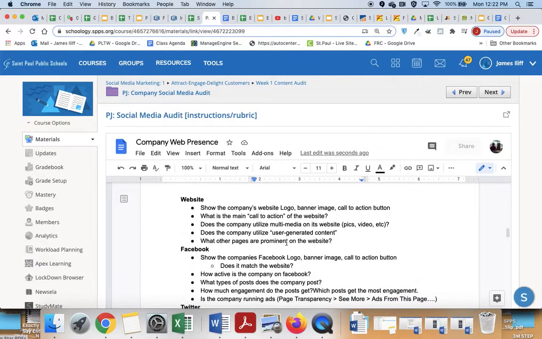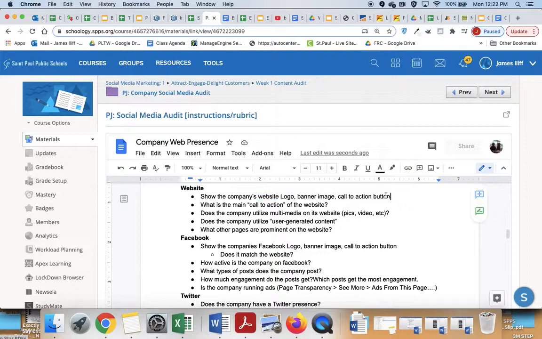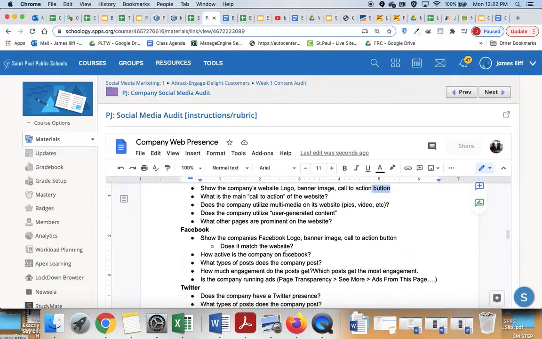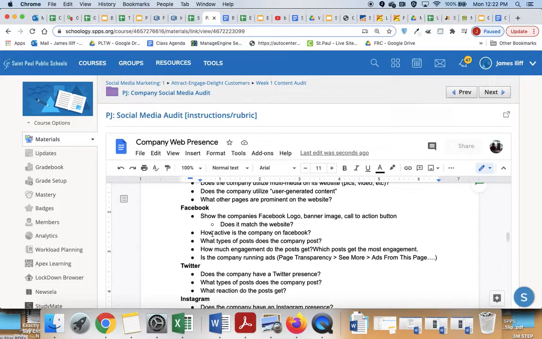Okay, well let's go look at what we're talking about here. So if we come down here, here's more like details. If you're looking at the company's website, you can show their website banner, call to action button. Just come down here and you can read these questions. If you're looking at Facebook, how active is the company on Facebook? What types of posts are they posting?